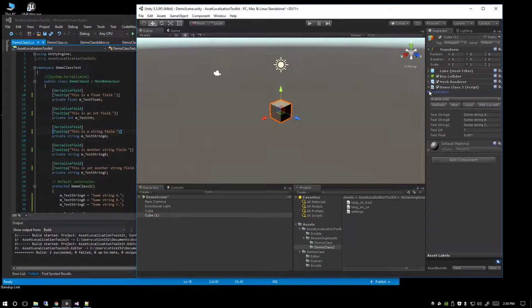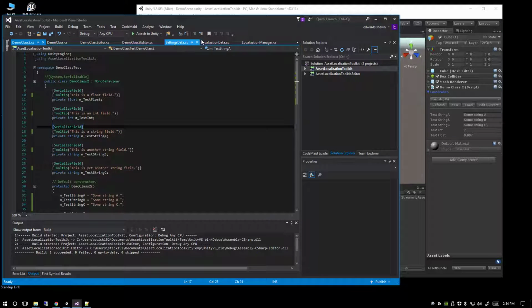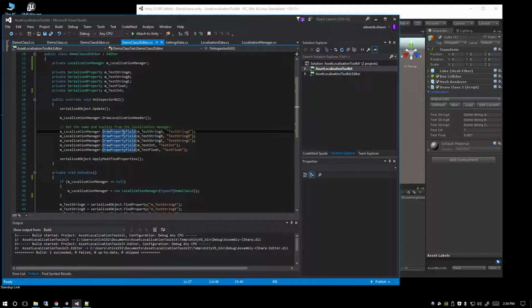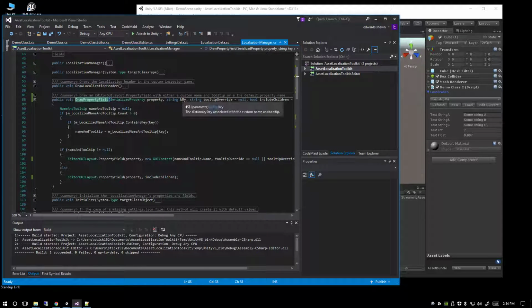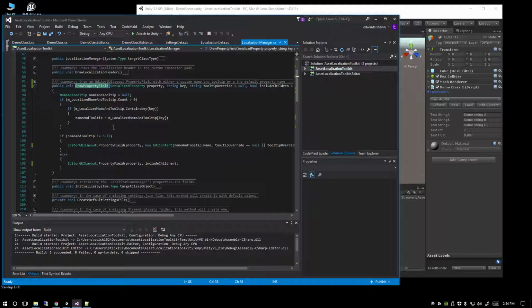Okay, so what you can see is that each one of these has a tooltip, which we would expect because it's provided here. And so essentially, because that tooltip is already provided, when I draw it, you have two different types. So if you actually look at the editor here and you go to the draw property field, basically I'm telling it, hey, you're going to draw this property, and I'm giving it a key to draw, and it's a static tooltip. So in the document, it actually has the static tooltip listed. So it finds the tooltip based on that key, which is the actual property name, and then it draws the property field.